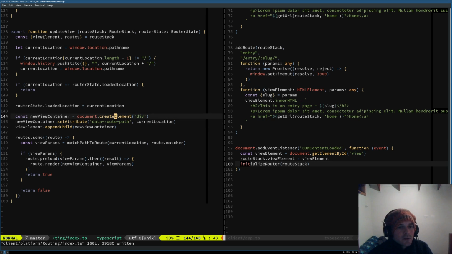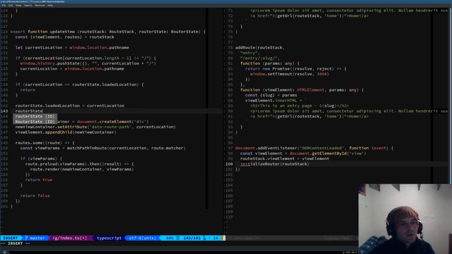So what we're going to do is take that concept of accumulation, and we're just going to make sure that we clean up after ourselves after the new route renders. And then we'll eventually figure out some way to transition these.